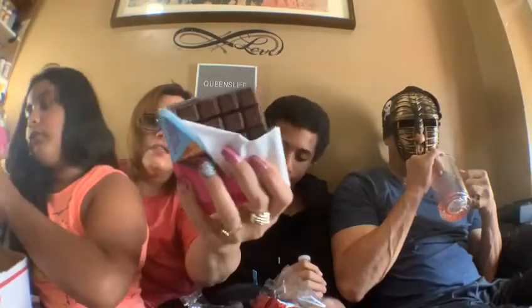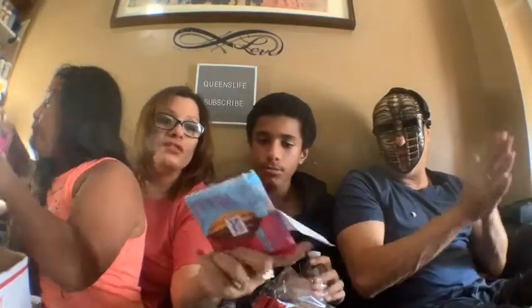This is our last item, guys. It's dark chocolate, cacao. It says, yeah, cacao selection. So let's see how this last item tastes. That has to look good. I mean, that has to taste good. It's probably just like a dark chocolate with more chocolate on top of chocolate? That's just strong.